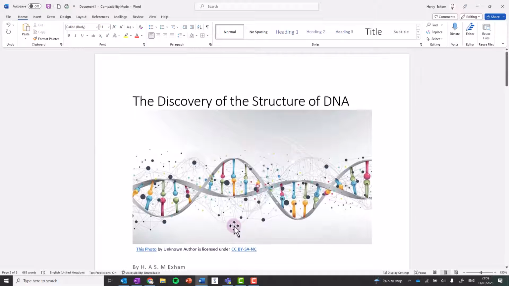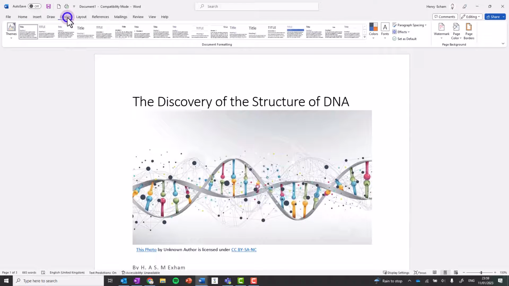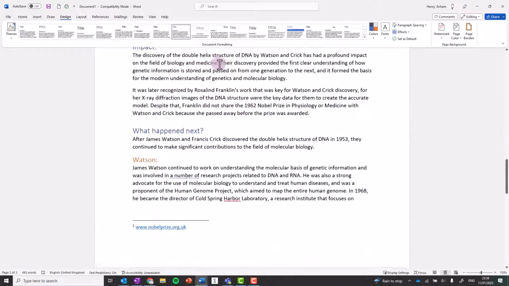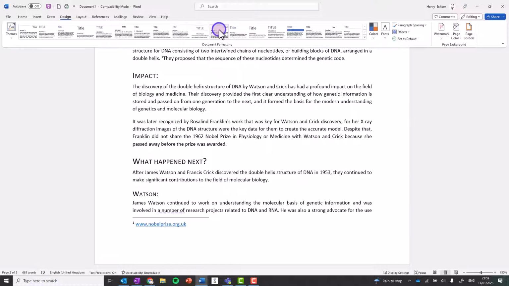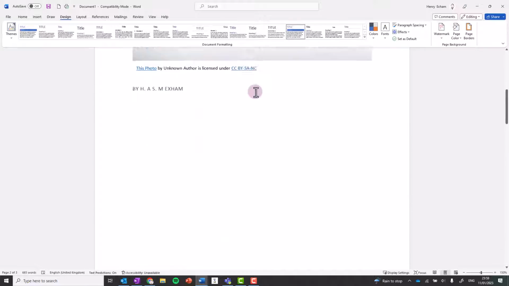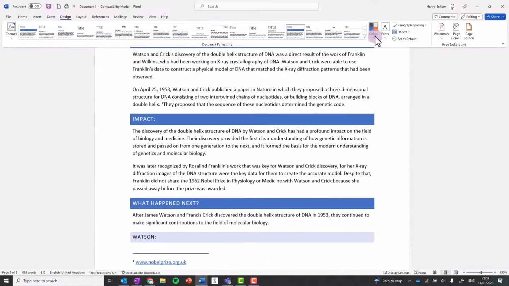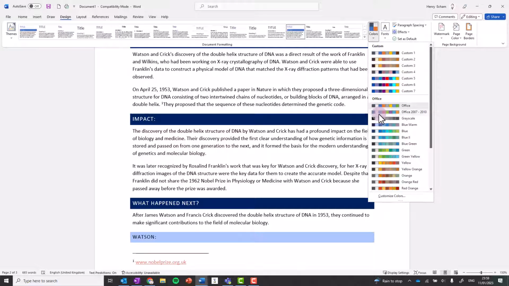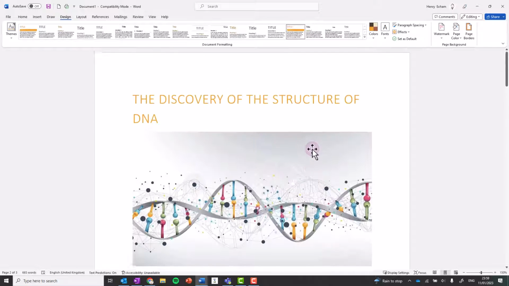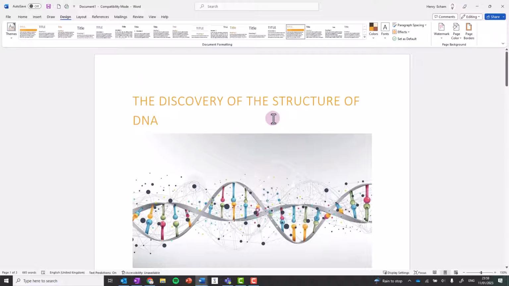Then what I can do is fiddle around with that a little bit by going into the Design area and choosing one of these options under Document Formatting. And you can see when I do this, things start to move around. So maybe I think, oh, this one looks quite nice. Casual, I'm going to choose that, and it makes it look like that. Or maybe I think, actually I prefer this one or this one. So I can change the whole look of the document in just one click. I can also customize the colors as well by just choosing one of these different color palettes. So a very, very quick way to make a document look a lot better.